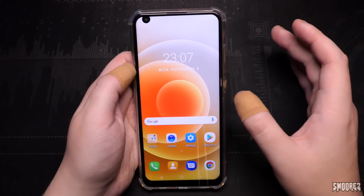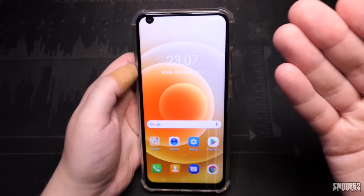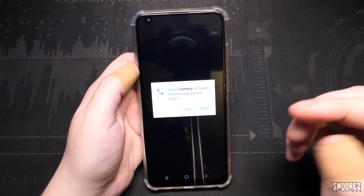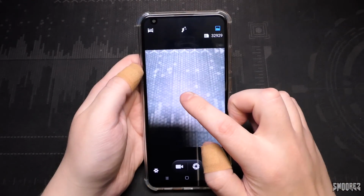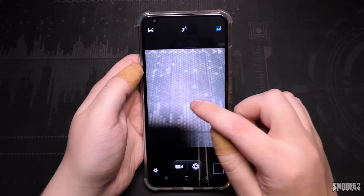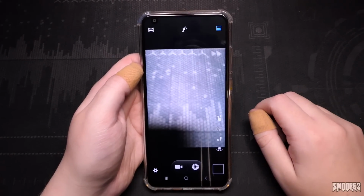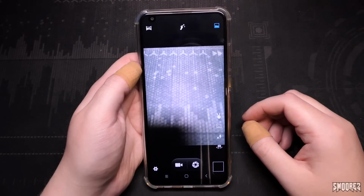So I think what I want to do now is showcase the absolute powerhouse of the rear camera and the front camera football. So let's open up the camera. There it is. Allow camera to make and manage phone calls. Sure thing. And here we go. We have autofocus. That doesn't really work. It just makes everything shake and doesn't do anything. It's the bare bones stock crap that we're used to. We do have HDR, but it just makes everything brighter and doesn't really do anything.